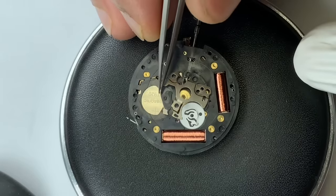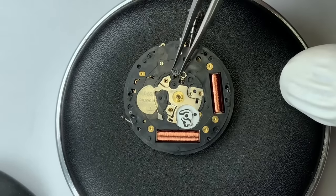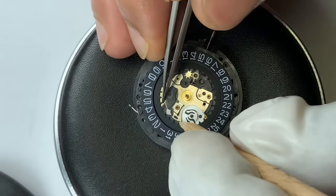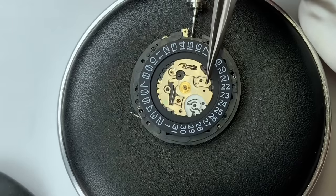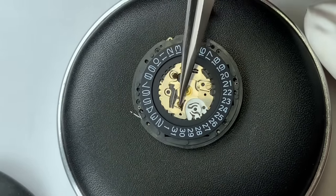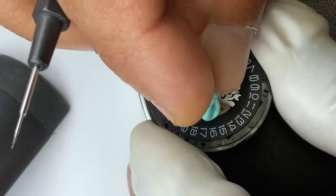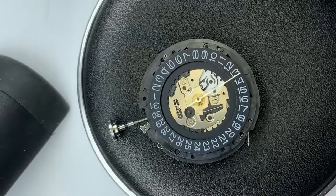They jump and need to just line up with those. This day character wheel here, even though we don't have a day disc in. We have the final piece. Now if you had a day wheel on this, the day wheel would go on top of this. We don't have a day wheel on this particular version. You can see it changes over. You can see everything is moving nice and free.